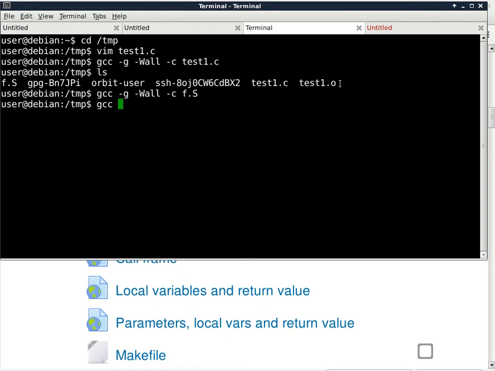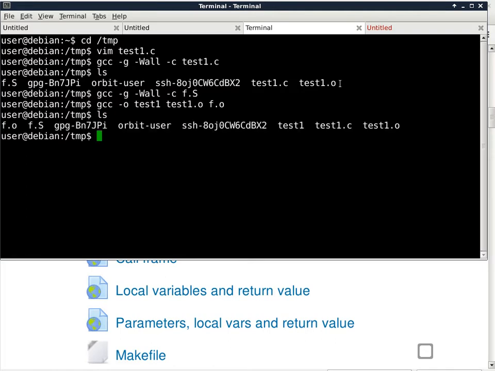And then the last step is to do the linking, which is a -o. So -o basically just gives us an executable called test1 in this case. And I have to give it all the object files that it needs in order to create the executable. If I do an ls right now, I would have the executable, the object file, another object file here, and then f.S, and also test.c, test1.c are the source files. I did not make a makefile out of this, because it's only two files, it's not a big deal.